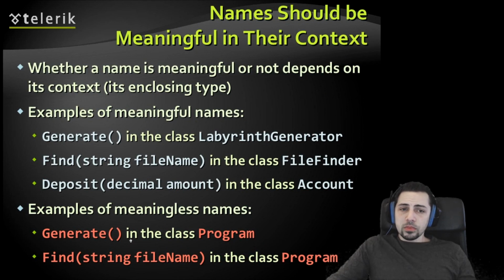All right. So sometimes you can make things that look general and not descriptive, but they mean more based on their context. A method called generate all by itself doesn't really explain generation. But if it's inside the class LabyrinthGenerator, now a generate method is probably going to generate a labyrinth. All right, we're actually out of time.